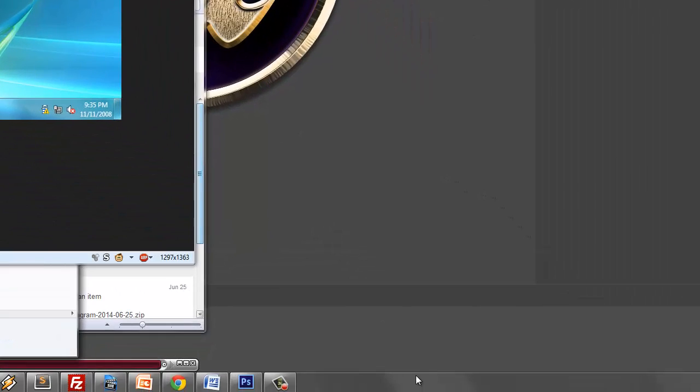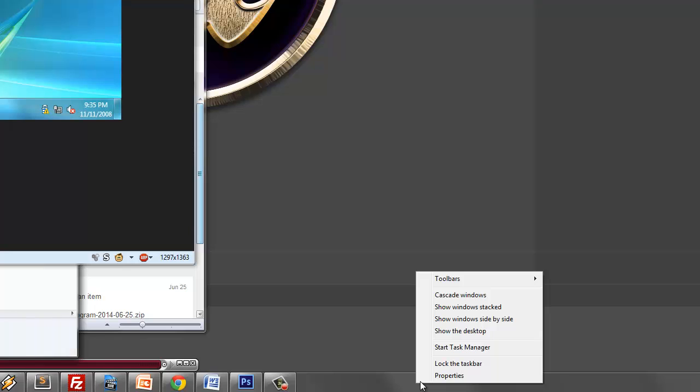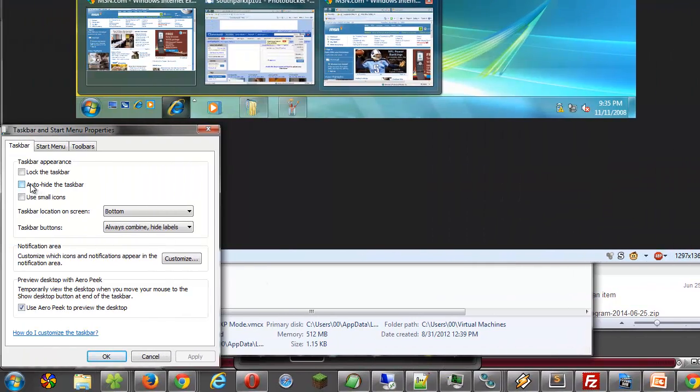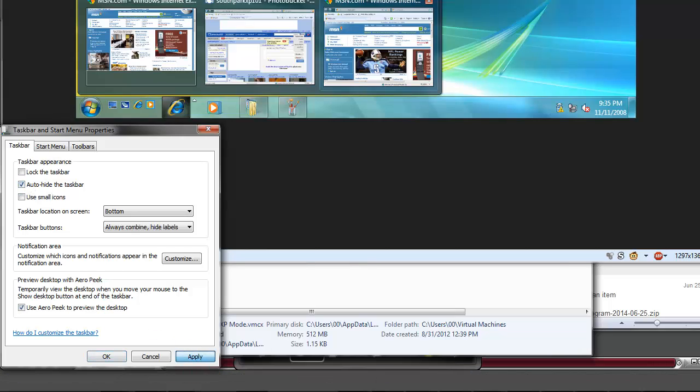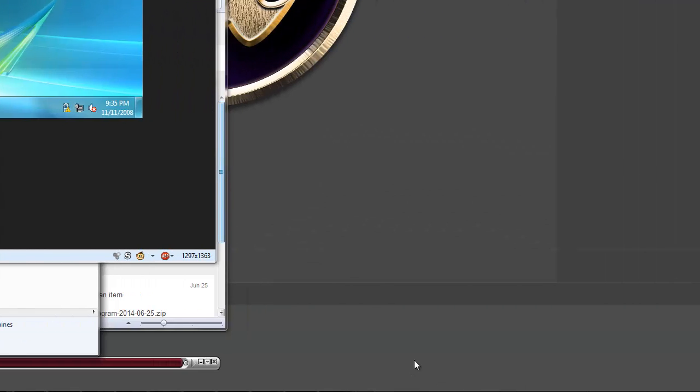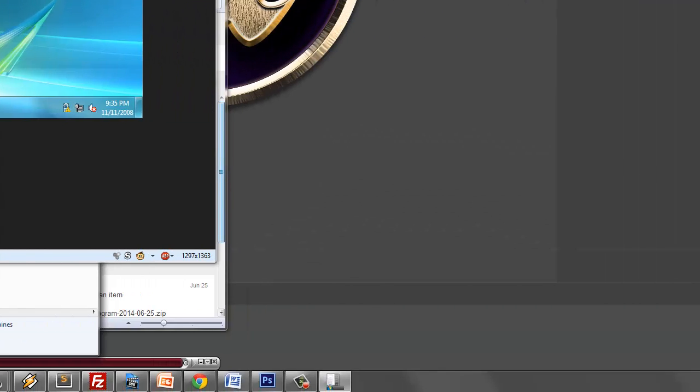Okay, so there's one thing that I can show you. Down on your Windows taskbar, you can right-click here. Then it's in the properties, I believe. And you can check Autohide the taskbar. And when you do that, your taskbar goes away. So if you absolutely need the extra height to record everything you want to record, but you don't want to show that taskbar down here, you can hide it. It is going to appear anytime your mouse gets to the bottom, though.